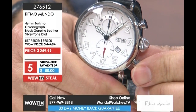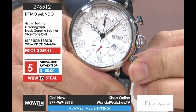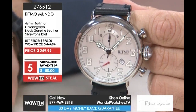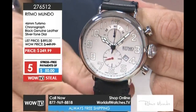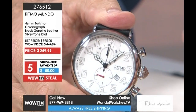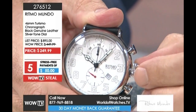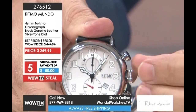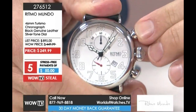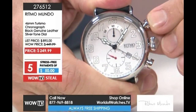It really does. Even though I know nothing about that sort of thing, I can see the design, aesthetic, and inspiration behind it. And again, you'll hear us say this over and over again. No, that's not a mistake with that sweep hand. When the watches come from the factory and they've been tested, they will check to make sure that sweep hand can stay in motion and be adjusted anywhere on the dial. Simply pulling or adjusting the crown and then moving that into place will allow this to be inched little by little. You notice how I can do that incrementally now? And I can set it anywhere that I want on the watch.